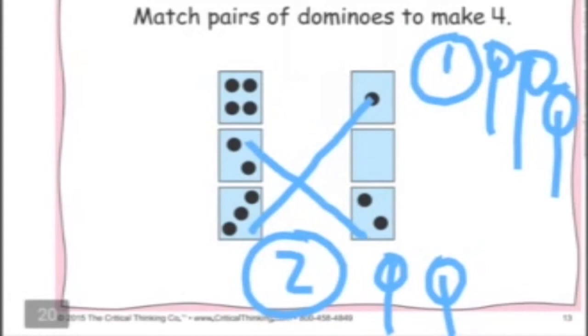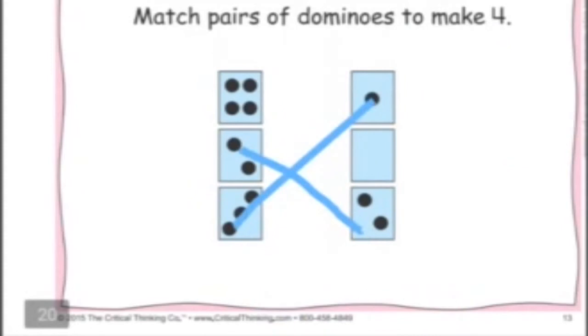Oh, the last would be 4. So 0, because 0 and 0 means nothing. So that means I can match my 4 to the empty box right here. You see that? Because 4 and nothing is still 4, and nothing means 0. So I will match my 4 to my empty box, which is 0. Alright, so let's move on to the next example in this class.